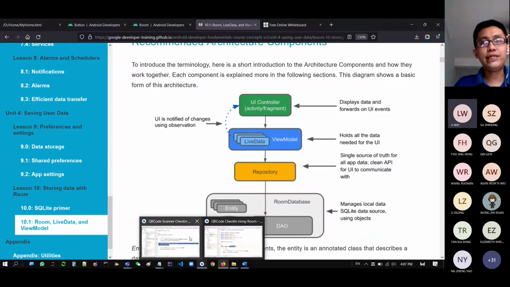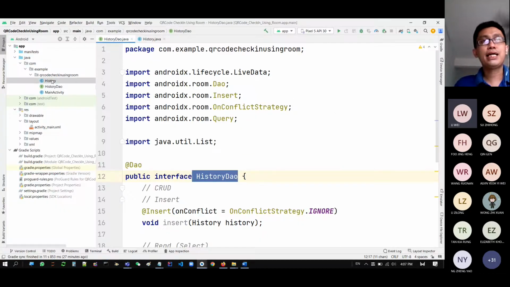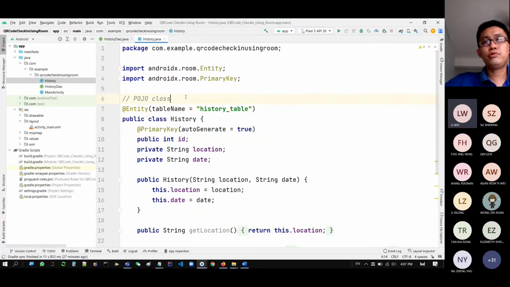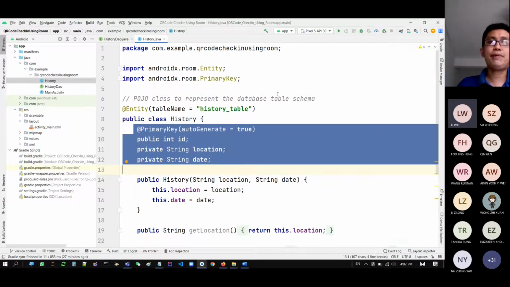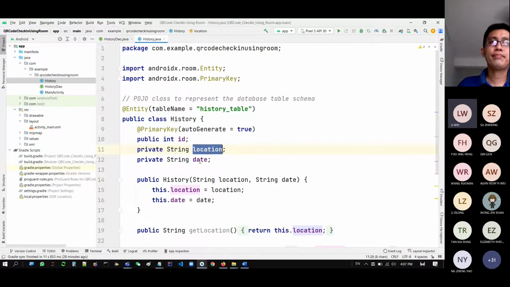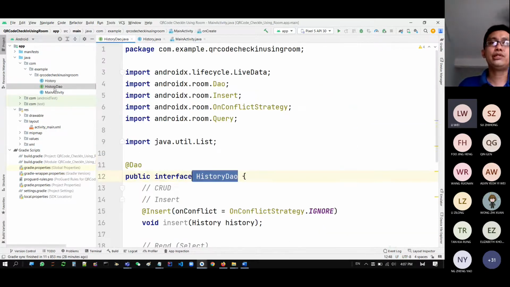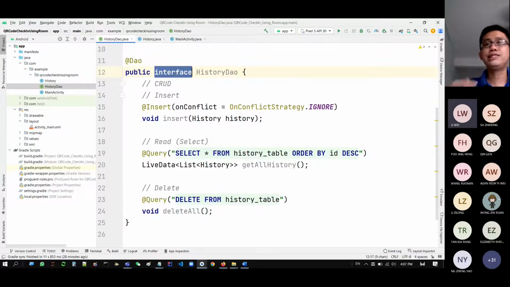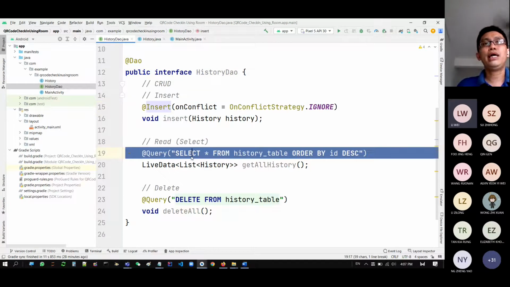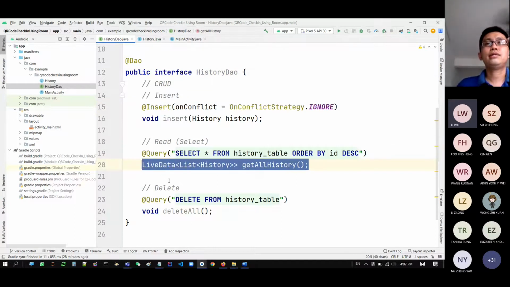The entity is actually the table schema, the format of your database table, the column names, location, date. And then the DAO is the interface functions. It's just an interface, it doesn't do anything. It's just a mapping between a certain query and a certain function.